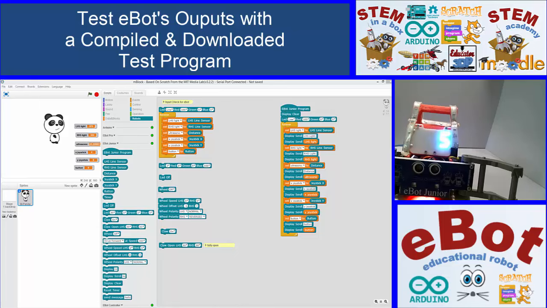So the last segment of the video is we're going to cover the outputs. So what we're going to do is, let's say the LEDs, so let's duplicate that. So what you can see is I'm keeping my tethered stuff over here on the left.